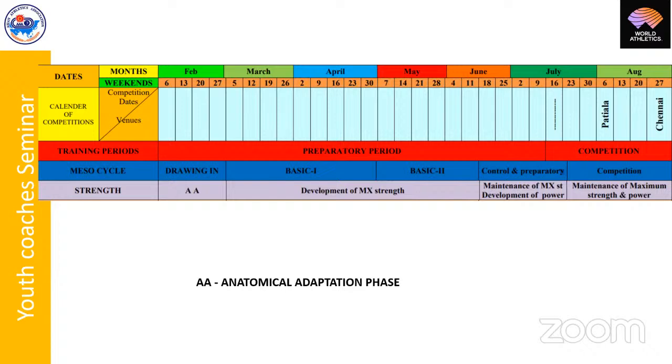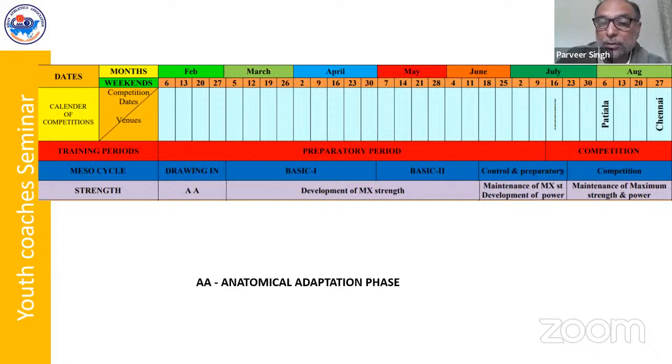85 and above, sir. Right, 85%. So 85% intensity means, if you have your maximum capacity, that is one repetition maximum. Suppose you are doing bench press and you are able to lift a maximum of 80 kg for one repetition. That means that is your 100%. So if you go for a high percentage, that will cause injury.